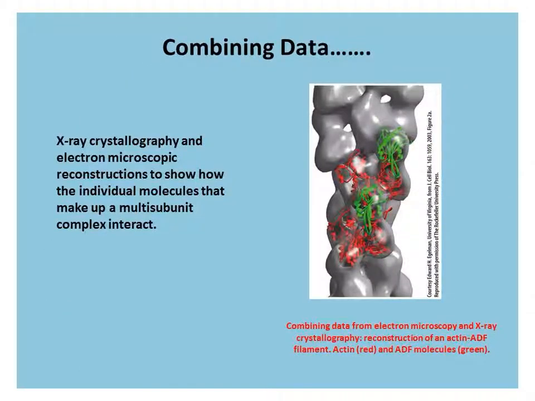Different techniques can be used, and oftentimes they can be put together, such as in this drawing. An electron micrograph image is used in combination with an X-ray crystallography image, and they can position the proteins in such a way to put them together to give a greater view of a larger macromolecule or protein structure. So combining them really allows for additional information about protein structure, maybe function, which we saw with the GroEL, GroES as well. Both of them combined provided useful information to help elucidate the function of that chaperone complex.